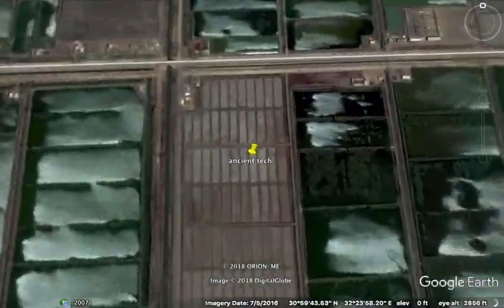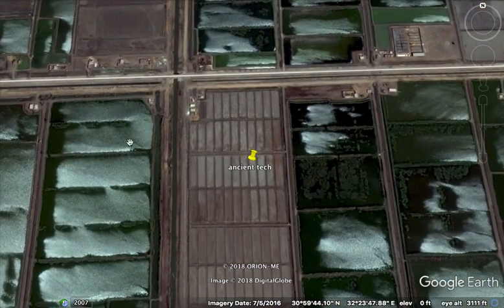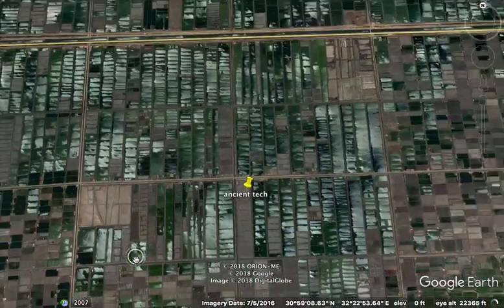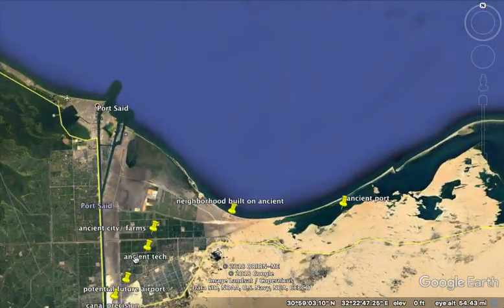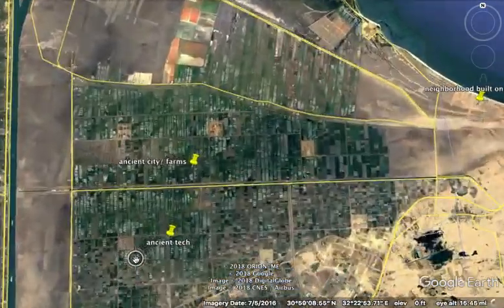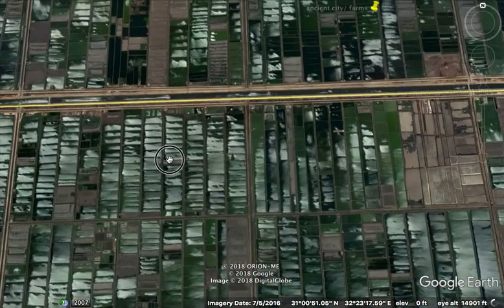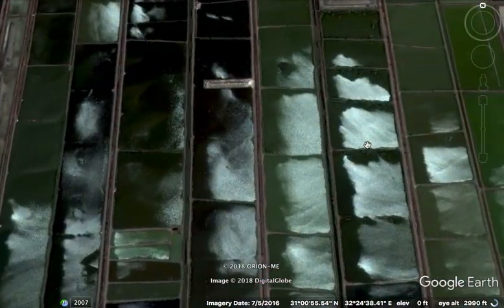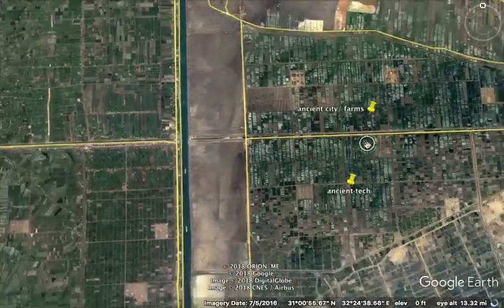This is why I don't think that it's farms. First of all, we see the glare of the water — to me, this is water glare. I don't think these are farms. Especially when you zoom out, this is like a floodplain. You have canals running through here. Here's a canal, and then all this floods. I believe that this whole thing is some kind of ancient technology we cannot even conceive of.